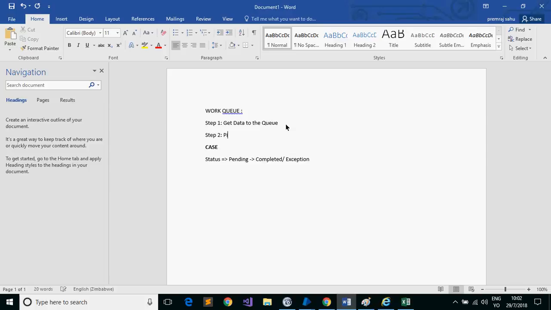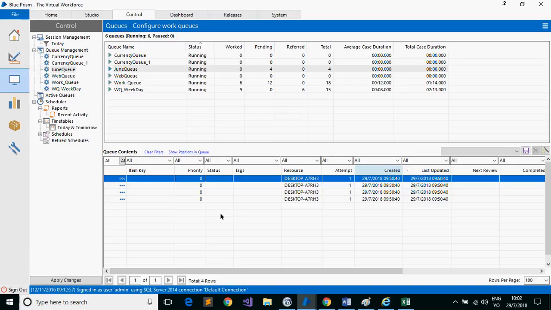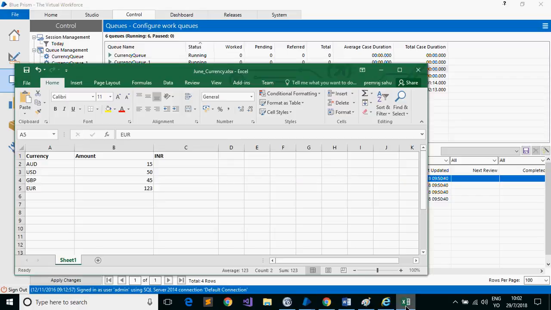Prem, how do we check what data got populated into the queue? Can you just go and show me that once? Pick up data from the queue. What data is stored inside the queue? So now you've got the data from the worksheet, right? How do you know what you've stored? That is something you won't see.